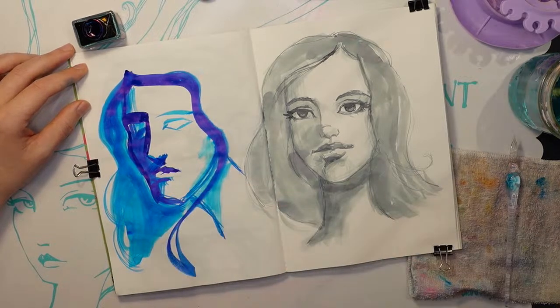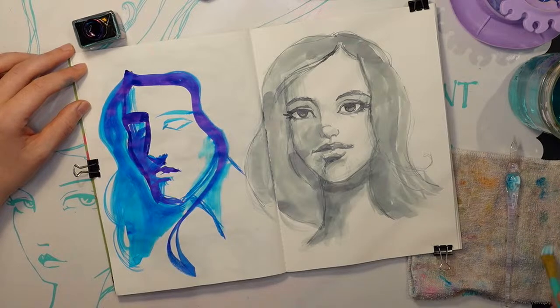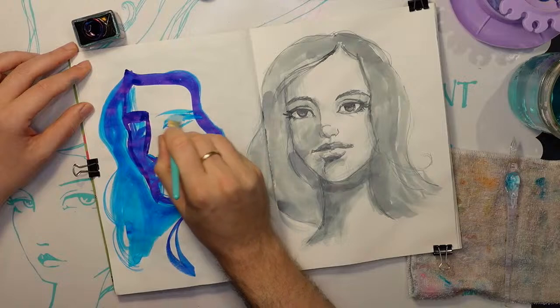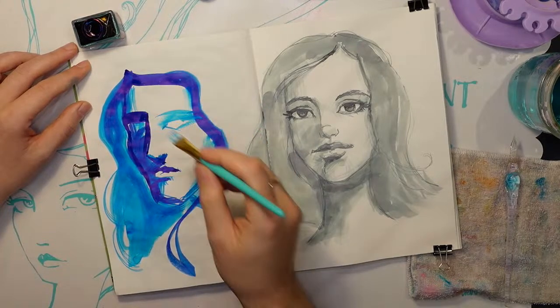That's true. This is very dark. I'm going to just rinse my brush. I was not ready for this. Just go with it, Kimball. It's art. Well, I know, but it's not art if I just turn the whole page blue. Then it's just a mess.